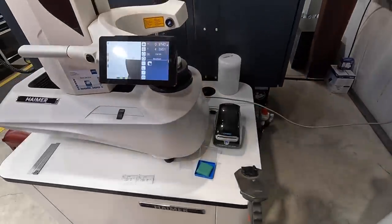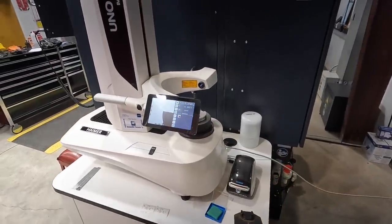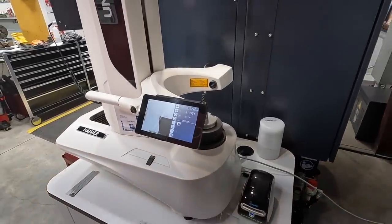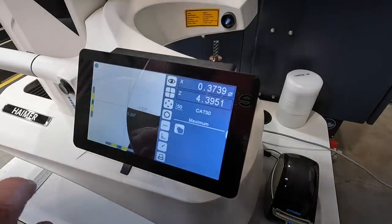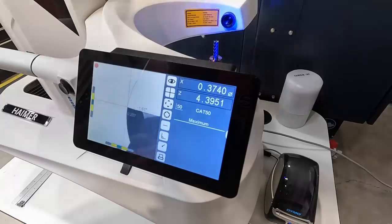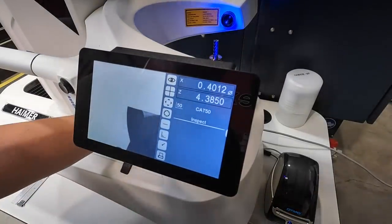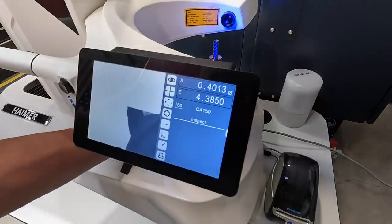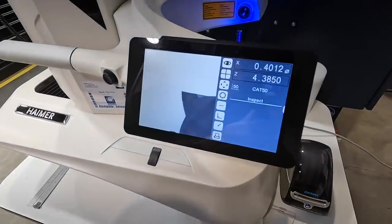That's a quick little crash course into the presetting machine, but we got one more cool little feature there that I want to show you before we move on. So let me switch over and show you that. I was just talking about those chips in the cutting edge, and if you hold down and tap incident light, it has it so that you can actually inspect this thing now and see the chips in the cutting edge. So if you rotate it around, I hope you guys can see that on camera there.